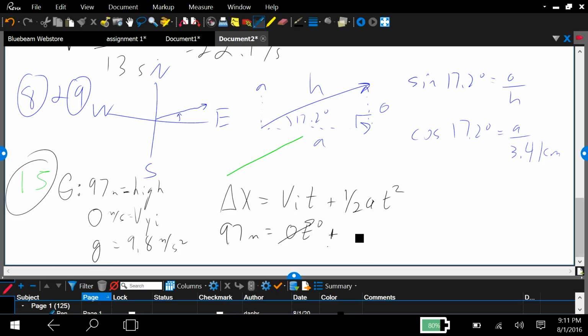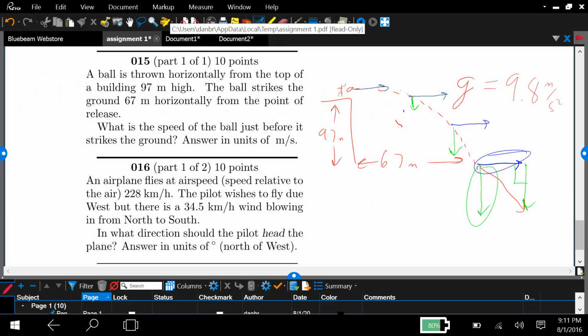Another way of saying independent of the motion is that gravity down, I'll bounce back to the problem here, the gravity downward had no effect on the blue arrow. So I don't want to use any information about the horizontal in my equation because the vertical information was independent.